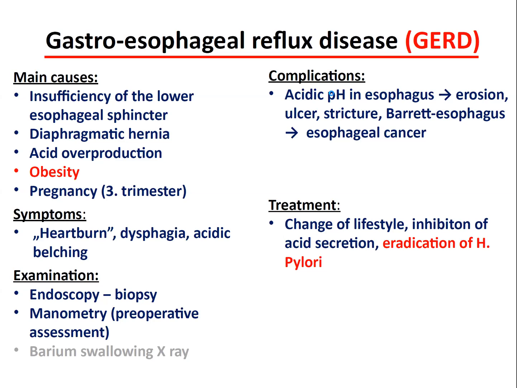What treatment do we need for the GERD? Basically, lifestyle changes. Don't eat too much. Don't eat those foods that increase the acid production too much. Or don't lie down in bed early after eating. Don't drink, for example, alcohol, because alcohol can induce the acid secretion and can dilate the sphincter.